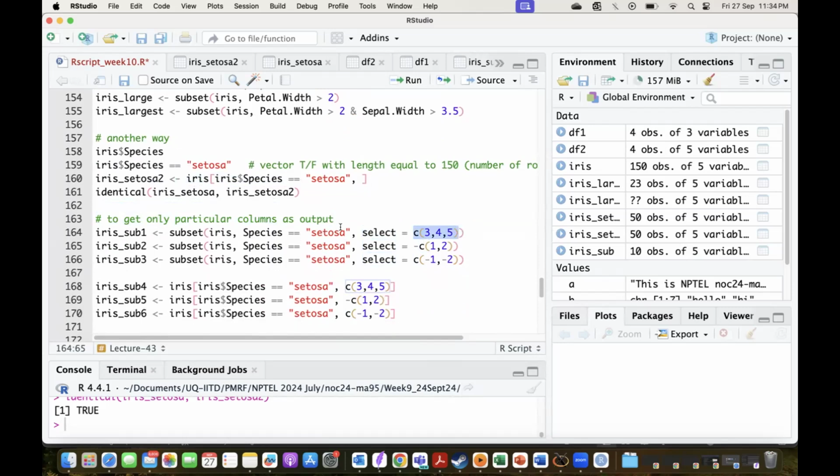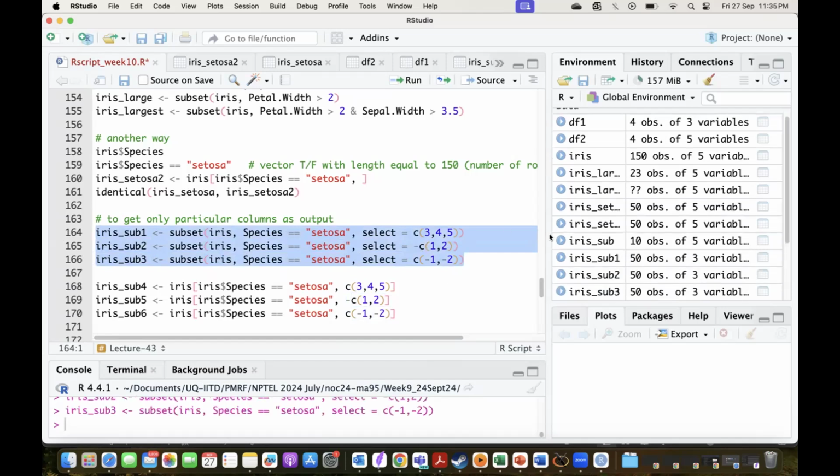If you specify indices as positive numbers, you'll select those. If you specify them as negative numbers, you will deselect those. So in this case you get the third, fourth, and fifth columns, and in this case you don't get the first and second columns, same as here. All three of these give you the same output.